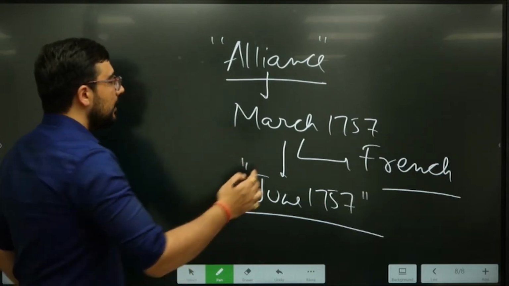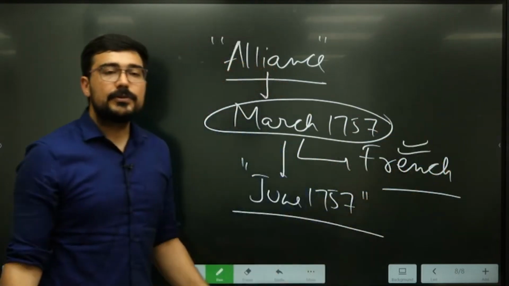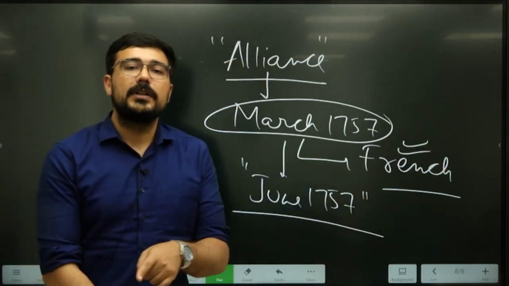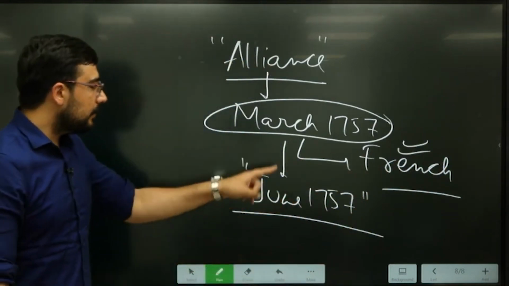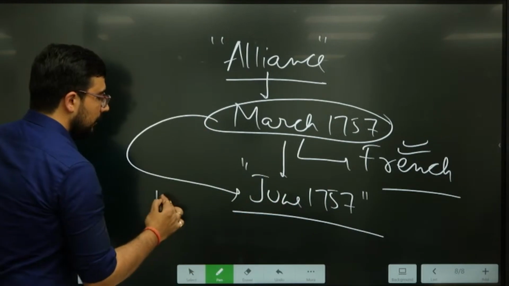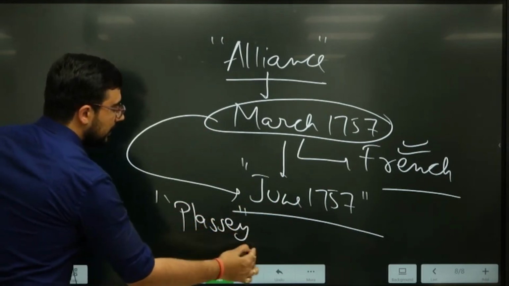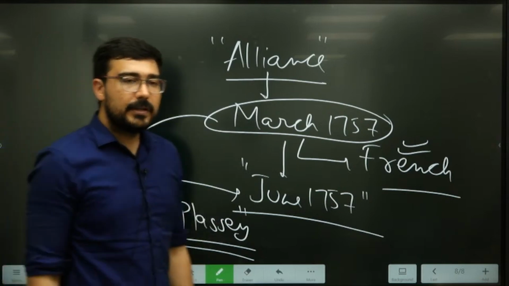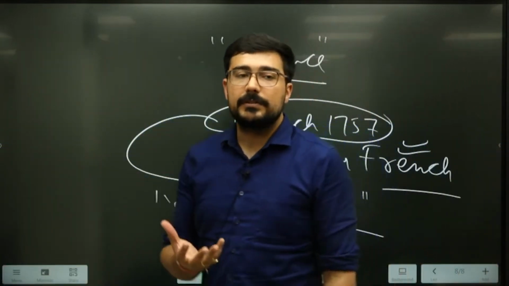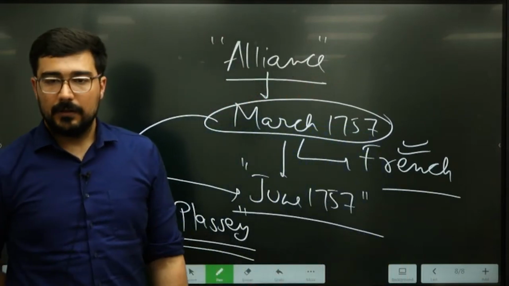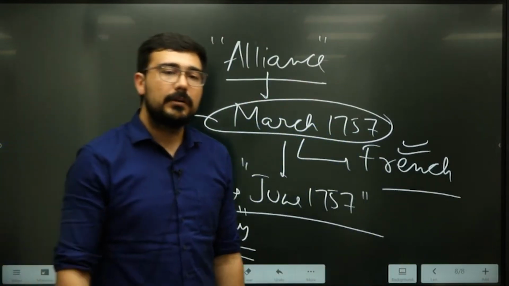And that's why after setting that alliance, first he defeated the French, because he knew the French are going to support the Nawab. That was going to be clear. So first he defeated the French, and then he went towards this Battle of Plassey. This Battle of Plassey is very infamous. Why is it very infamous? The reason is very clear. Mir Jafar was having the strength of 50,000 people. And the whole number of forces of the British were less than 3,000.